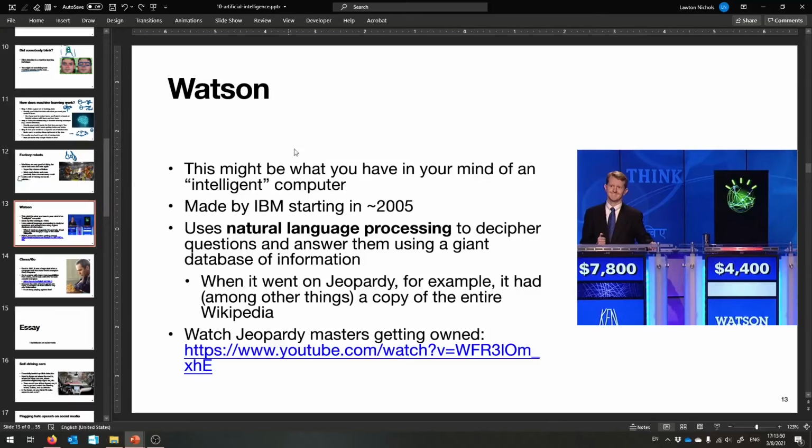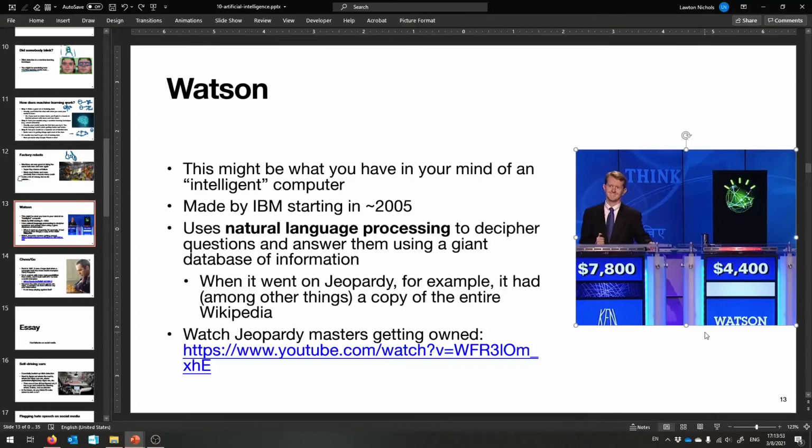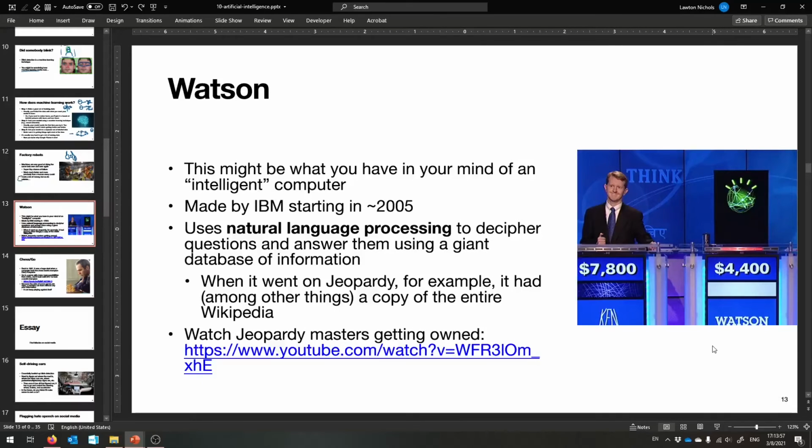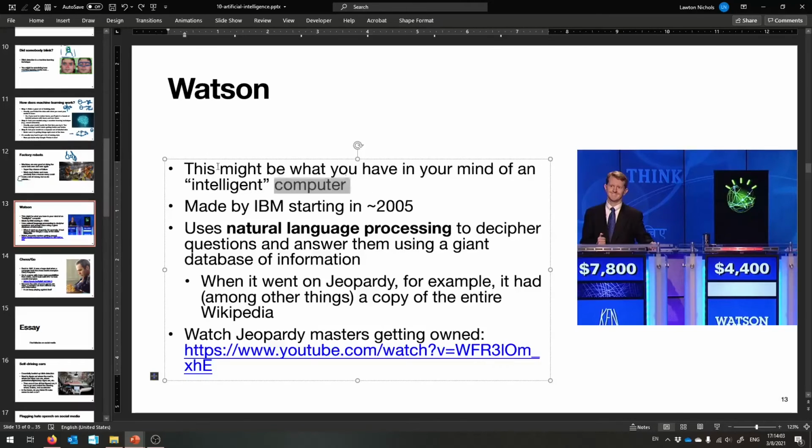So this is not a specialized thing. So it's hard for a computer to get good at this kind of stuff, but we have made one get good at it. So this is probably what you're thinking about if you've heard of Watson, who competed on Jeopardy, made by IBM.